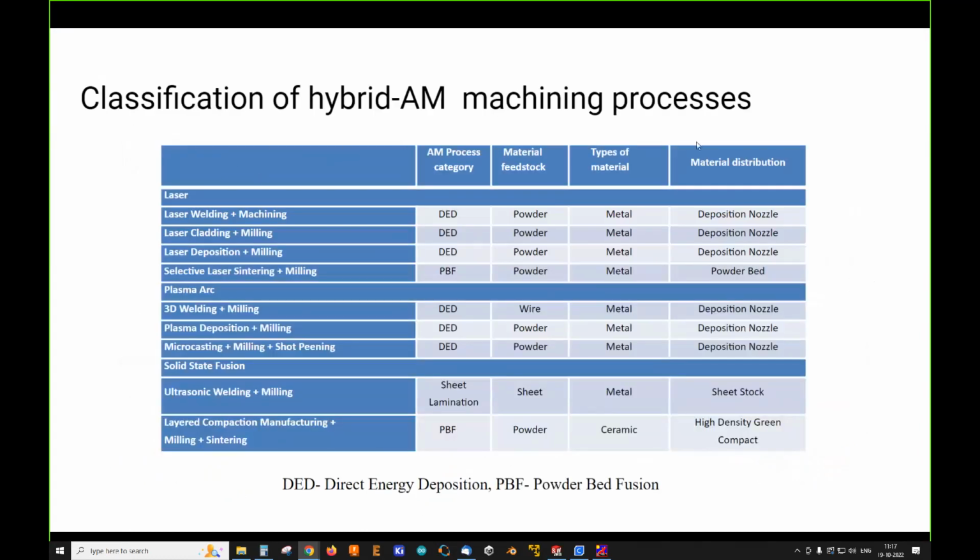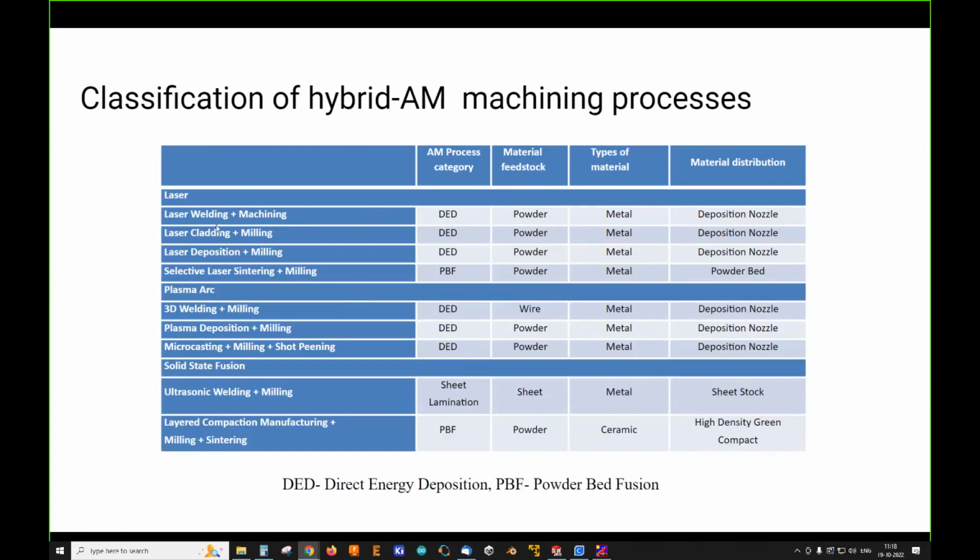So if you see the classification of hybrid AM machining processes, if the energy source is laser, we can use laser welding and machining, where the AM process will be a direct energy deposition module, and here the material feedstock will be powder, and the type of material mostly used is metal.